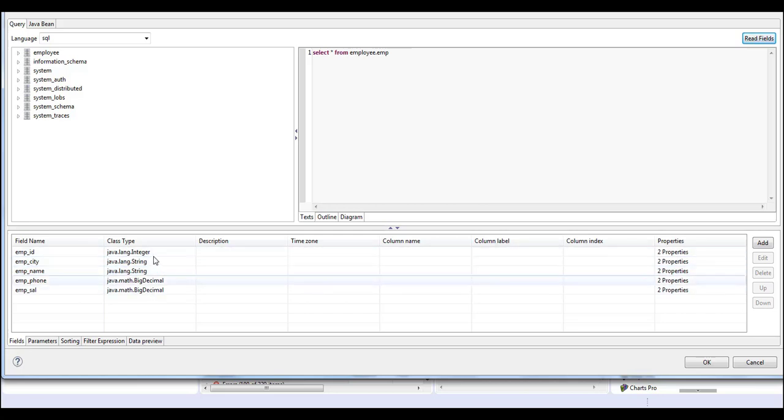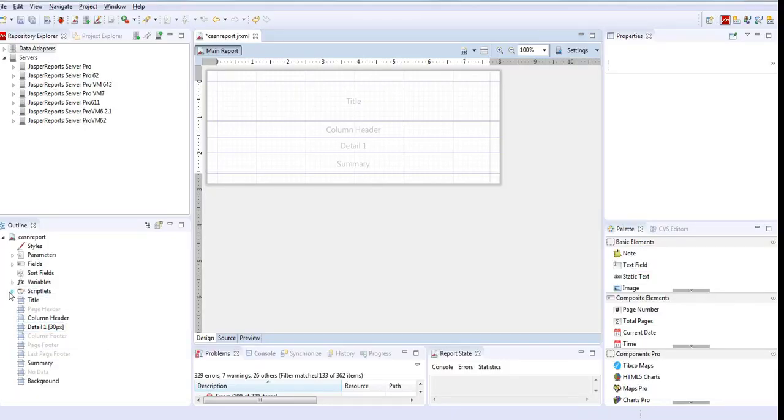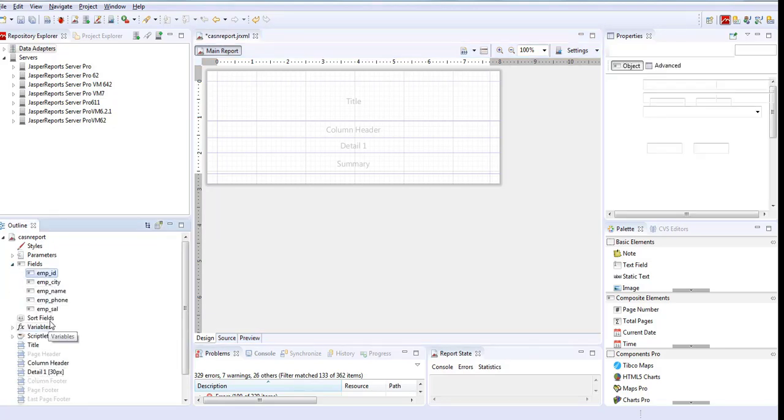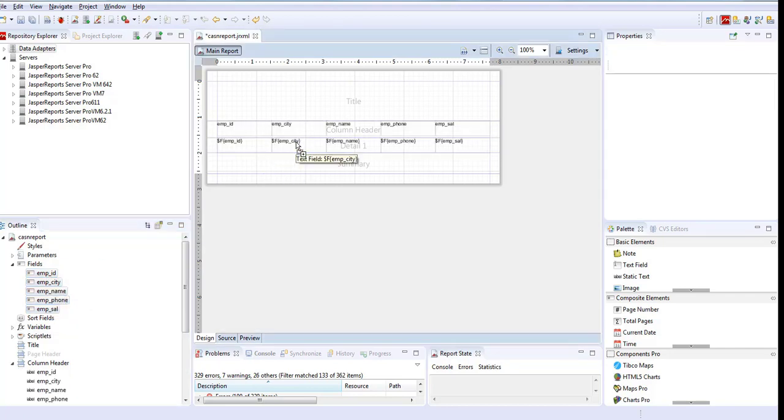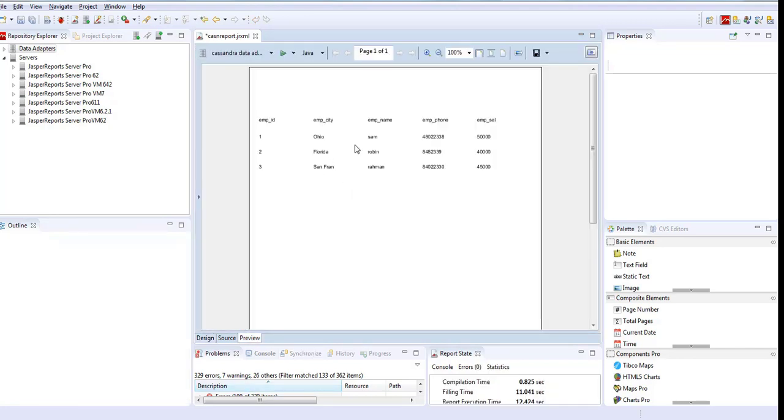Okay, we can see that a list of fields is populated here. Click on OK, and we'll drag these fields and run this report. Okay, we can see these 3 records getting populated with the help of the Cassandra data adapter.